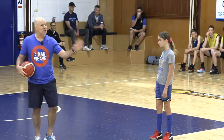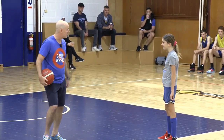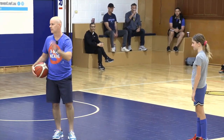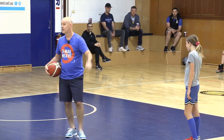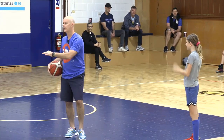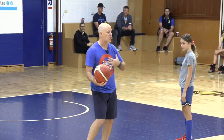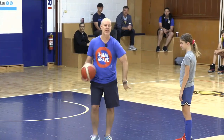Presley is a little bit less consistent with what she wants to do and when she wants to do it. And you know what? That's cool. That's amazing. Learning is nonlinear. Development is nonlinear. The way she develops and the way she develops, very different. But they're both getting pretty good, and they're both getting good in their own way. And that's why I can't put a player in a box and say, you got to do this exactly this way. Because what's more important than my solution is their solution. And we'll talk more about that as we go.